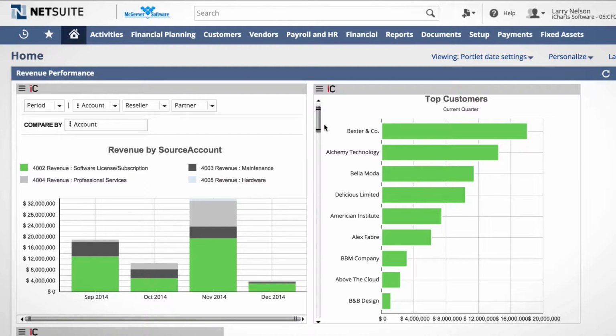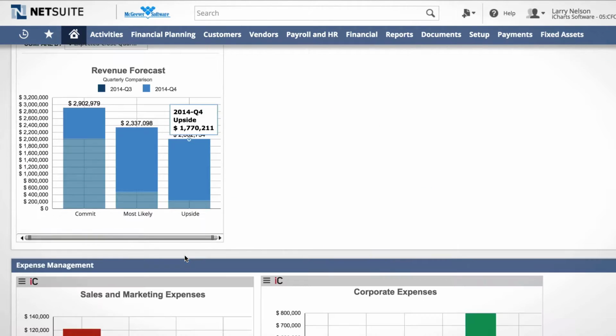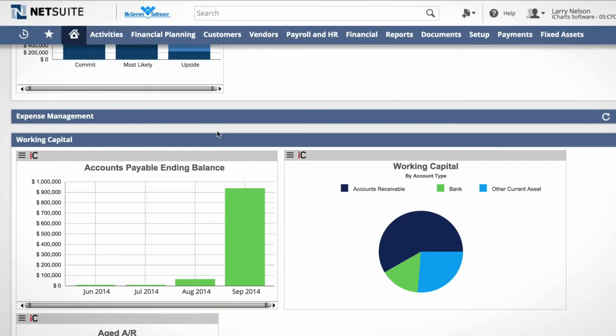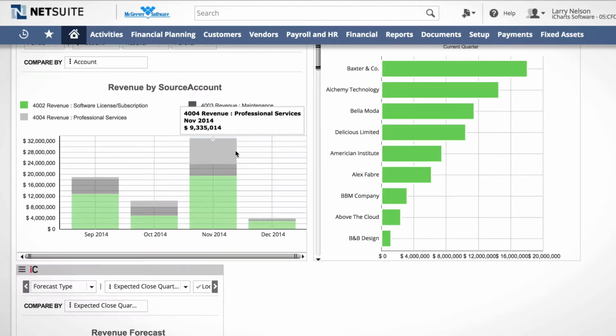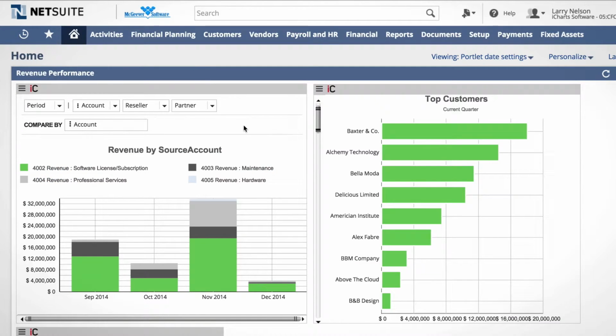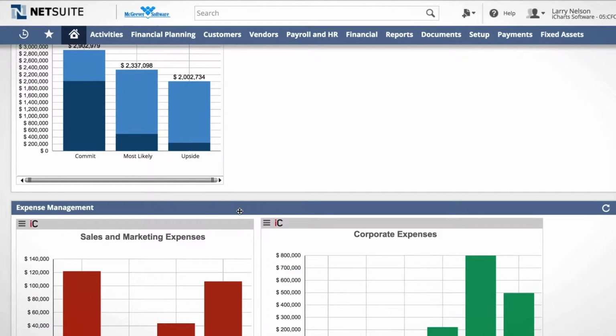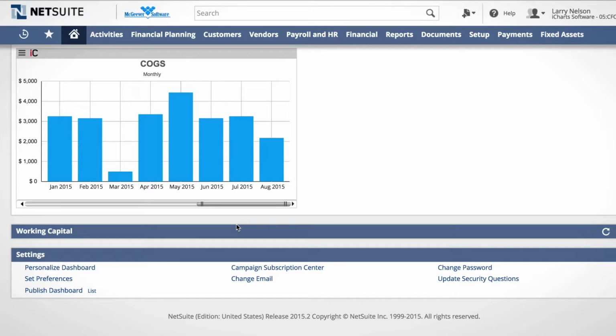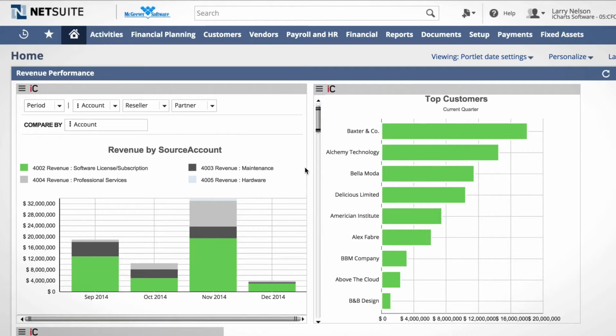So what you can see here is I have a bunch of different charts on my dashboard, a bunch of things being displayed here. All of these charts are living inside of portlets, these nice little collapsible windows that you can see. I'm collapsing and expanding so I can display charts in a number of different combinations and permutations on my dashboard. A couple of things that you can do with the charts right off the bat is you can interact with them in a number of interesting ways.